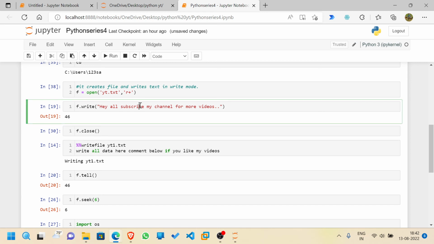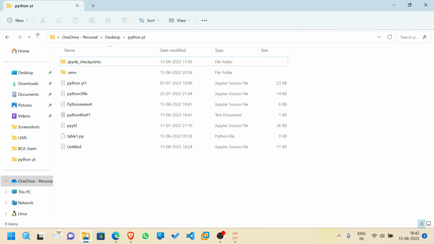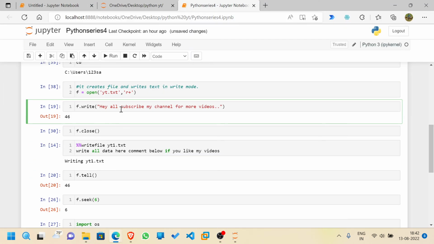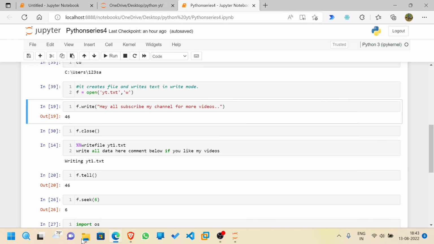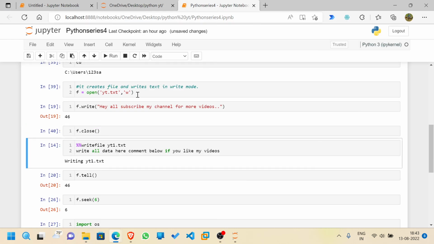Previously, let me tell you, that file had got deleted. Second, when I run this, I guess the file should get affected here. It.txt1. Okay, f dot close.